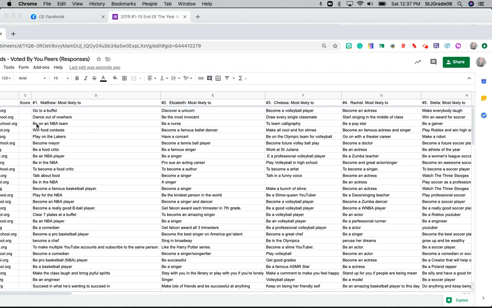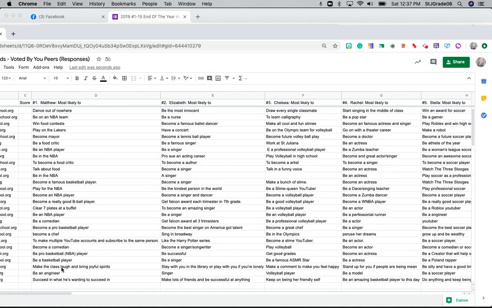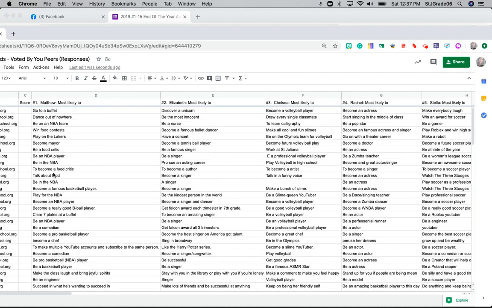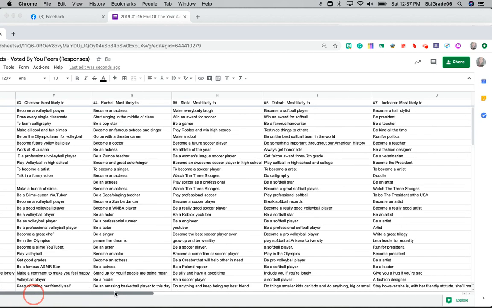All right. For example, our first student, this is what all of his classmates wrote about him. It's pretty funny. It's pretty cool. I always like to go through them and make sure I think they're all appropriate. This student in particular talks about buffets a lot, so I know that these comments about a buffet are appropriate and okay, and they are just inside jokes between our classmates. And this student loves to go to buffets. Other things, you just want to make sure that they say appropriate things, and a lot of them do. They're very kind. When the students are prompted, they are very kind to each other.